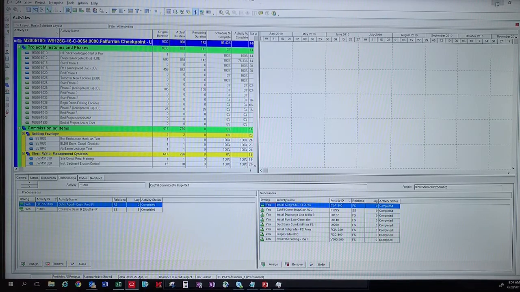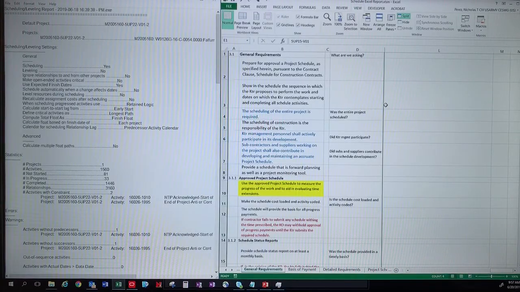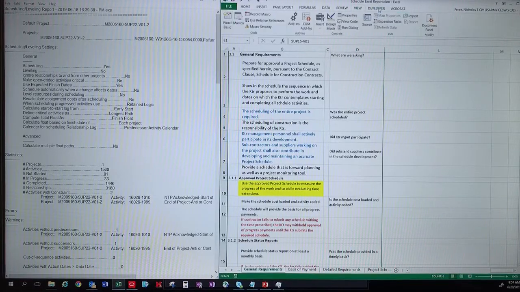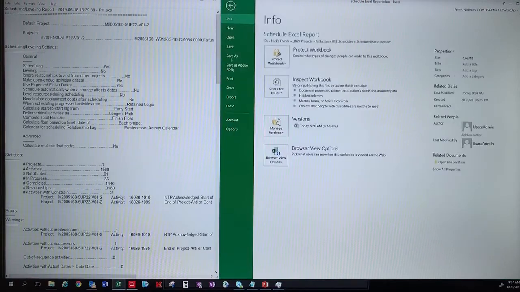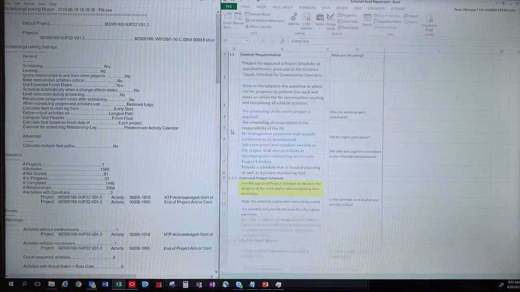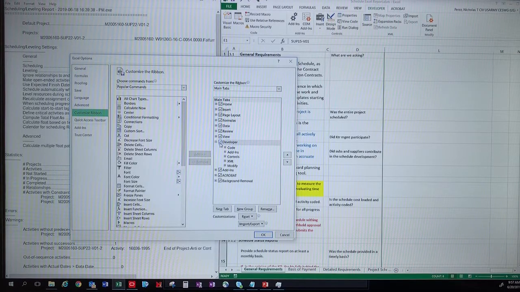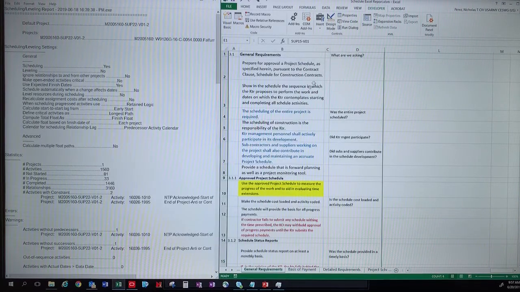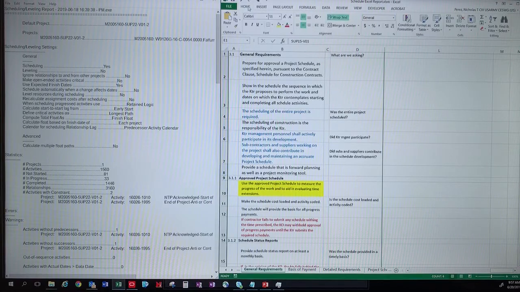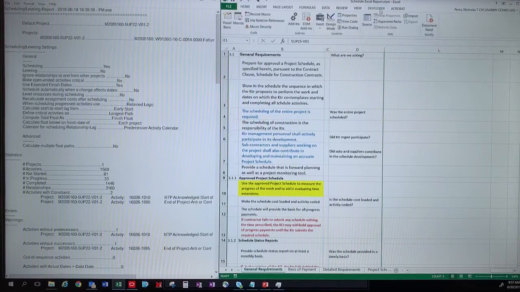Okay, so at this point, we are ready to go through and start the macro. Also for the developer, you've got to make sure this tab is open for you guys. And if you don't have it enabled, just go to options, then customize ribbon, and right here at Developer, you've got to make sure that it's checked. So okay, let's go ahead and run this macro. We probably won't do the whole thing. We're supposed to limit these presentations to about 5 minutes, so we'll do a quick run through.